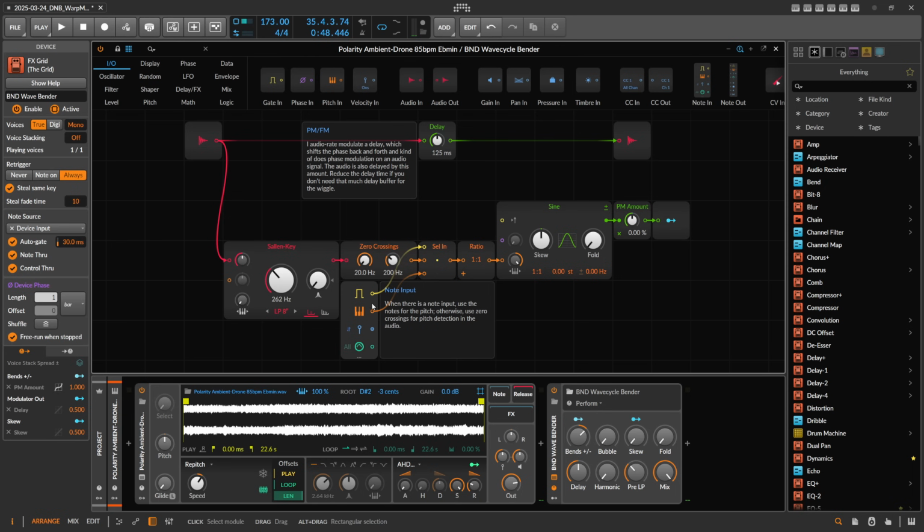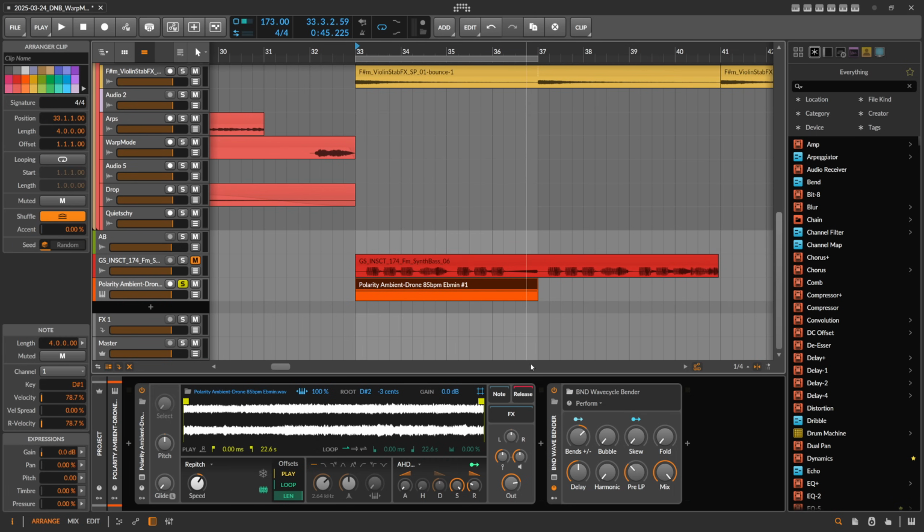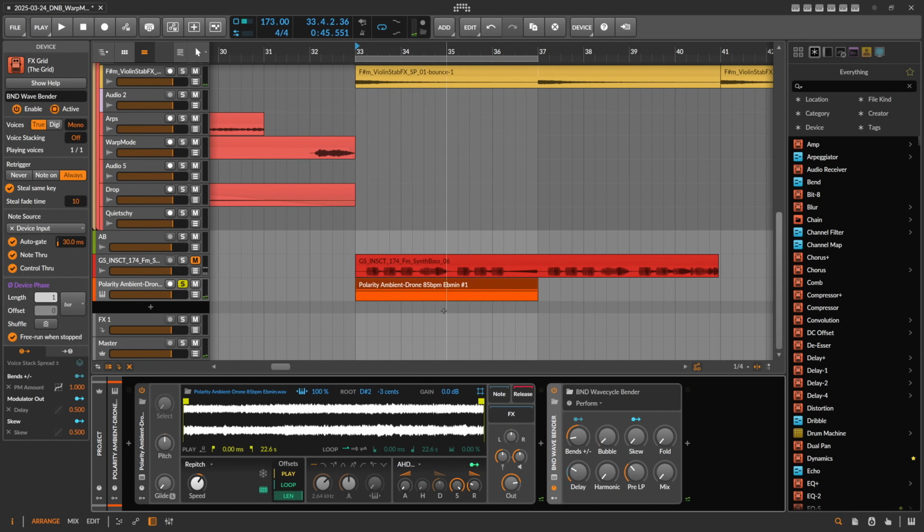And then in here, you can see it uses basically the note information coming in from this note clip. So yeah, that's the preset for you.